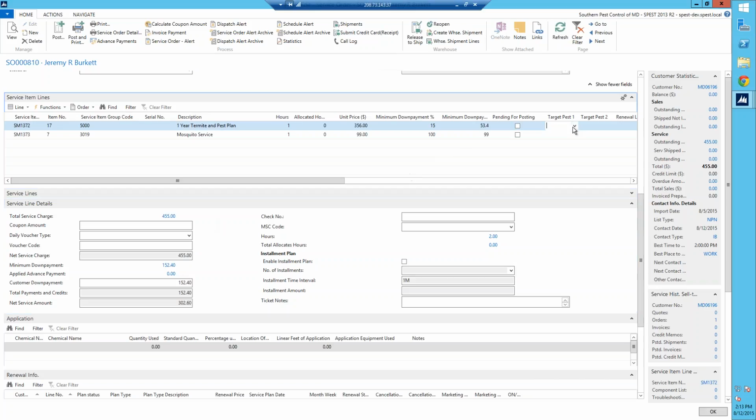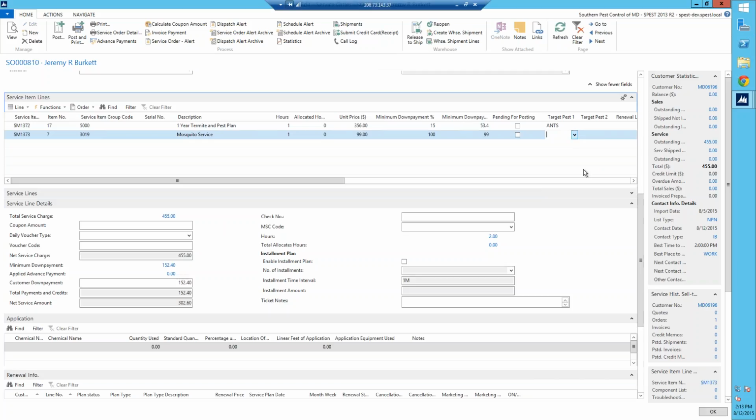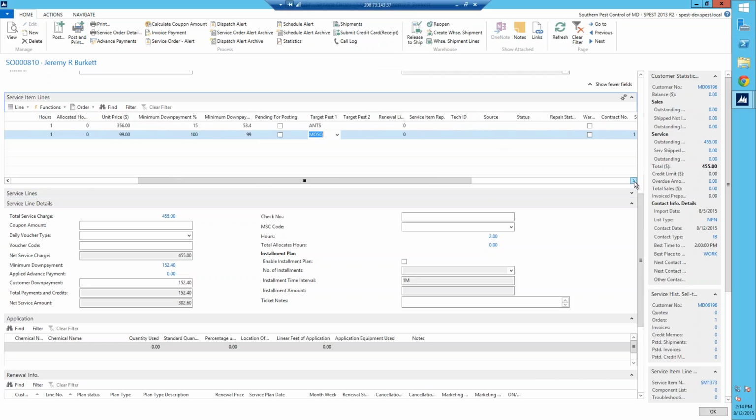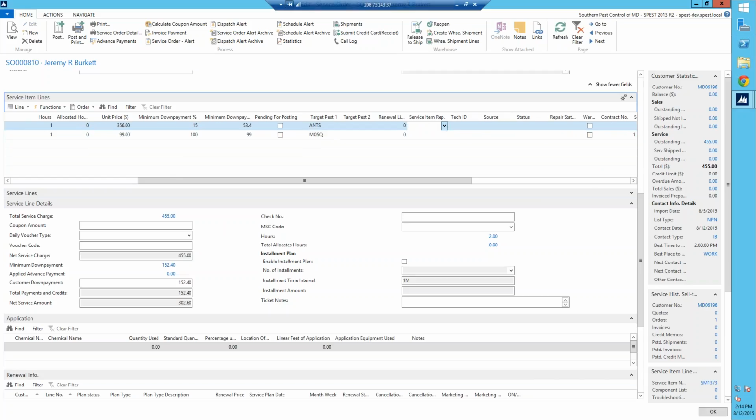Okay. So I'm gonna pick, I don't know, ants. And let's think this would be mosquitoes. And what else do we have? We have service item. Rep. I don't think I'm in here, but oh yeah, I am.